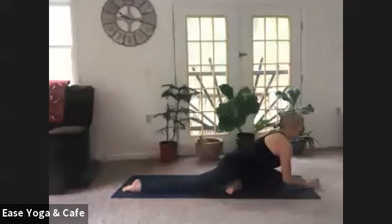Again, take 3 more deep, expansive breaths. Once you finish, slowly press up. Same thing, you can take a pause here if you'd like to bend the back knee and reach around for that variation.